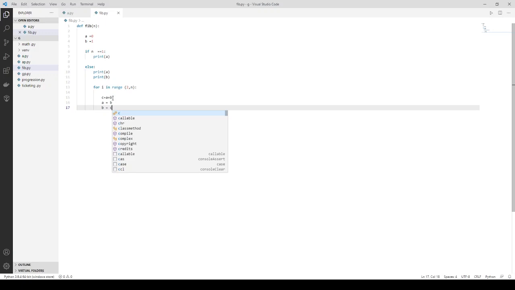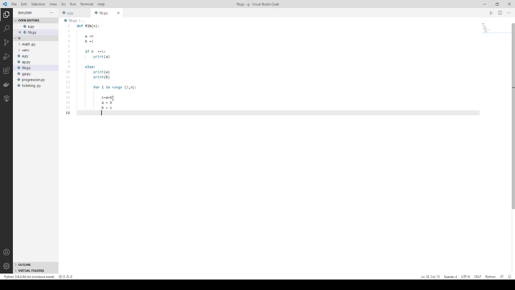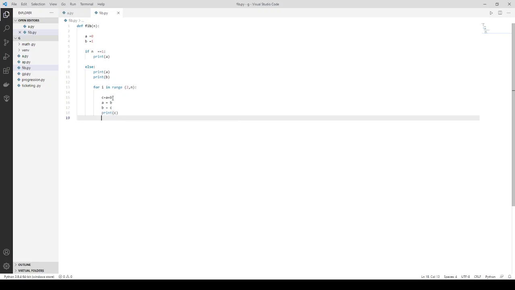And so a loop is created. And you simply say from here, print c. So with this, you have a full Fibonacci sequence now.